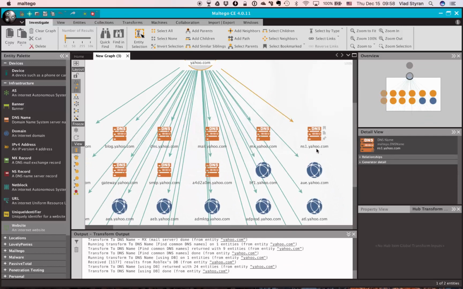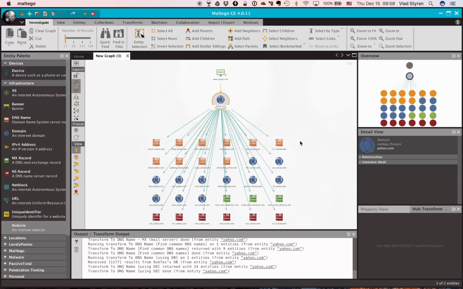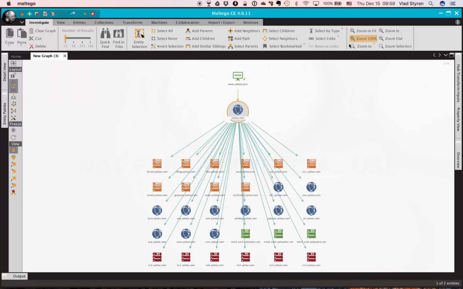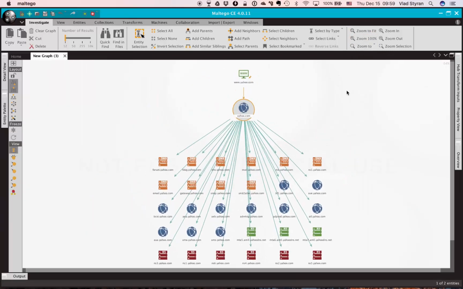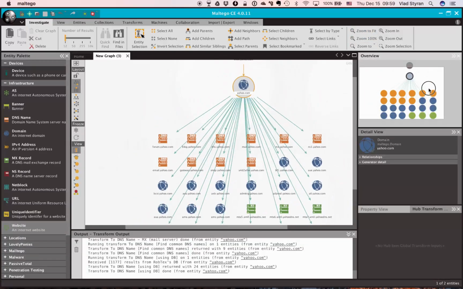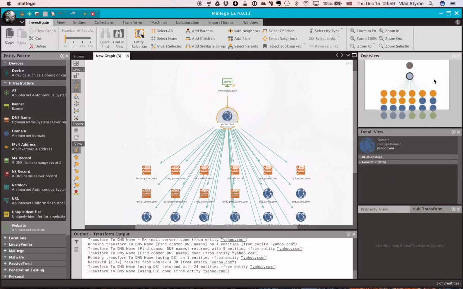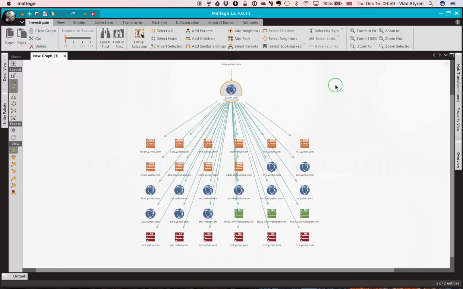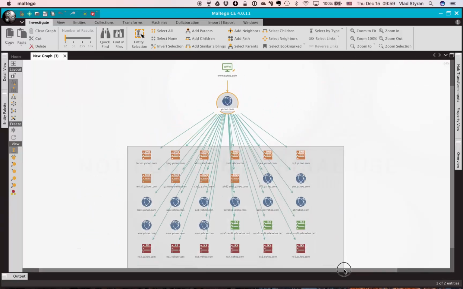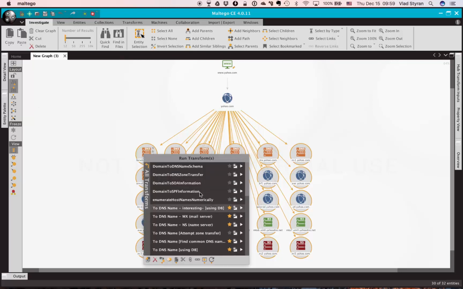It will. Okay, so yeah, you see the things get a little bit messy here, so we can either zoom to fit or make it look like this, remove all the panes. When it begins to not fit into one window, you will have to use this overview pane, right? So there is a lens, you can just browse all the graph like this. But for now, let's make it simple. And yeah, so there are different things we can do from here, but let's change the type.